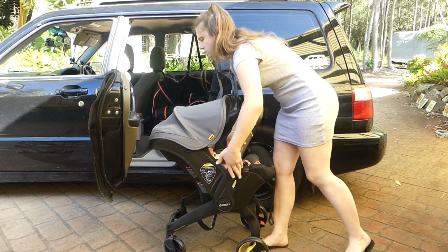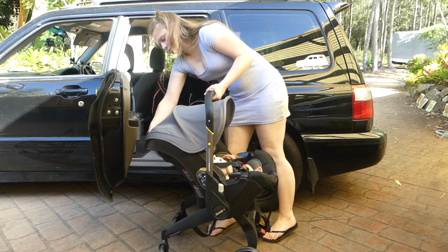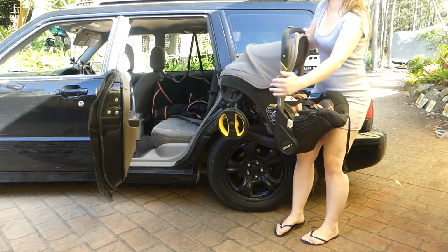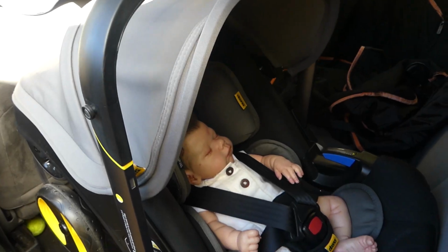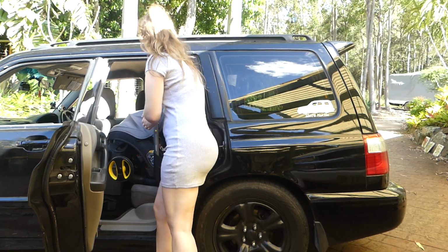Please note when I place it in the car that I am just simply placing it in the car as I would for my reborn baby doll. I haven't strapped it in as you should for a real infant. So please look up the guide on how to use it in your country and how to strap it into your car.